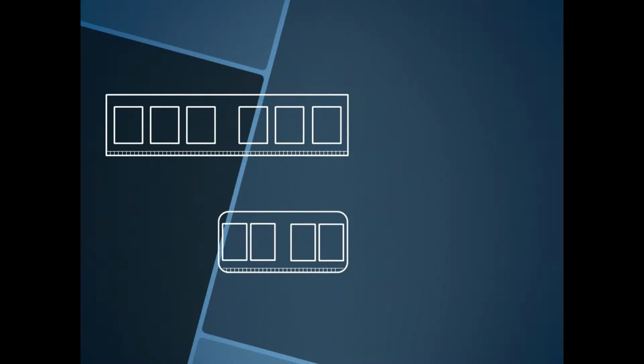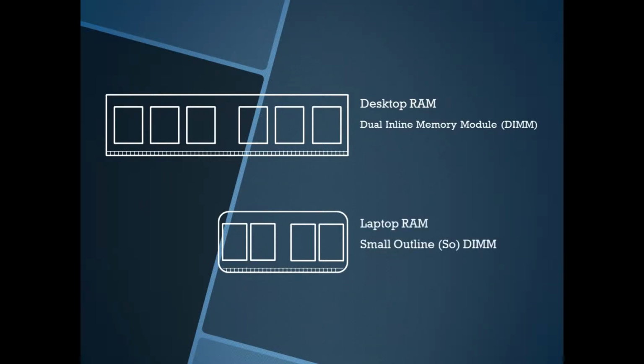The biggest difference between RAM modules is the size. Desktop RAM uses the DIMM configuration, while laptops use small outline DIMMs. The pin count is another important feature to look for. Most RAM chips contain between 184 and 240 connection pins lined up along the edge that plugs into the motherboard. These pin counts are not cross-compatible.